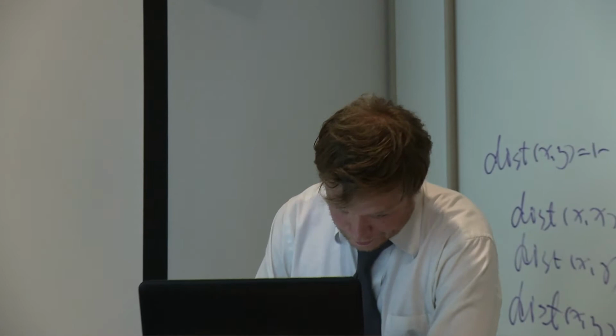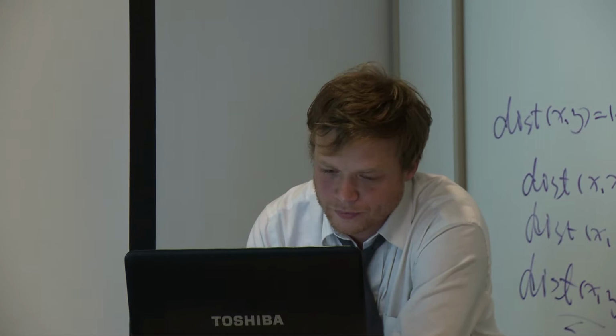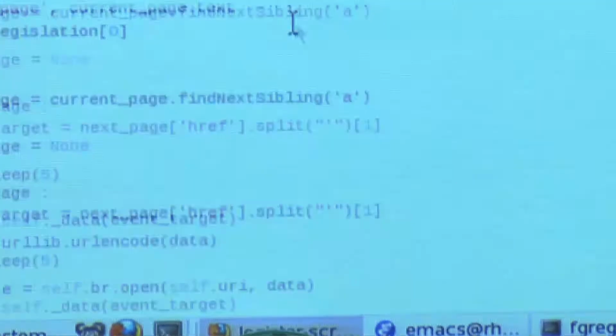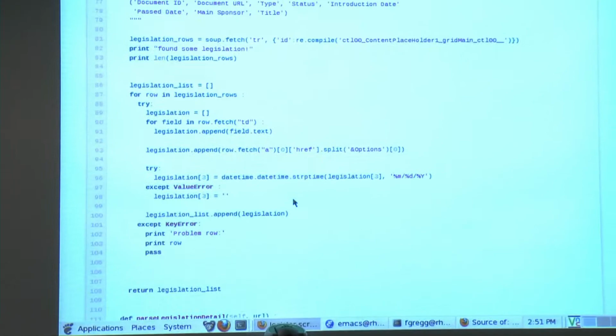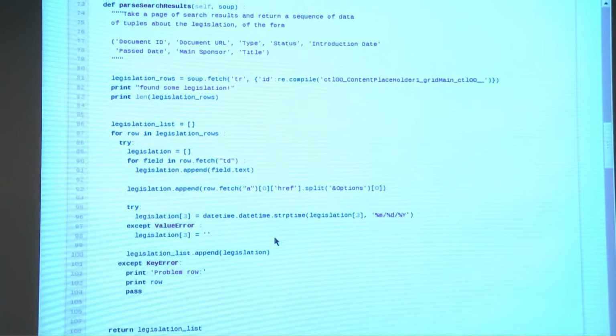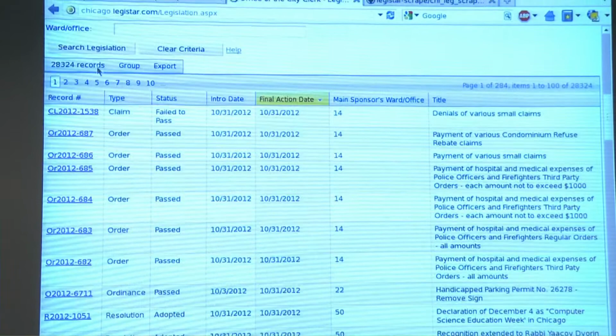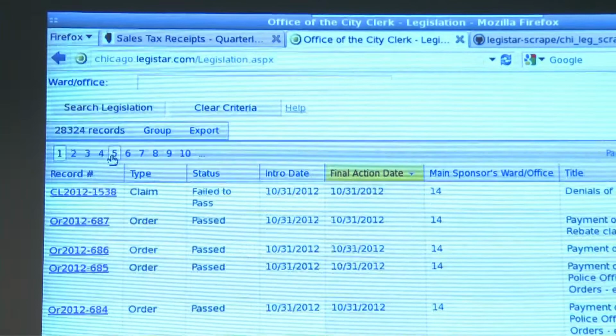Yeah. Well, let me show you how we do that here. This is parsing the search results, and this is not a link. This is actually a JavaScript. So what happens when you click that? On this site, when you click one of these, you see this thing that says JavaScript do postback, then a whole bunch of stuff in there.